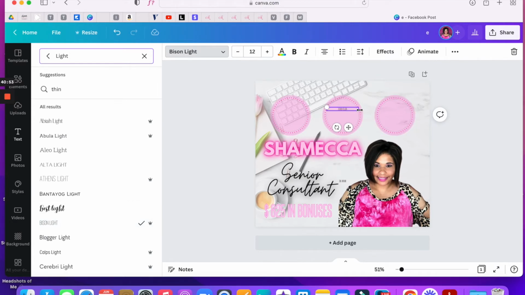So just know that just because we're modeling this one off of this one, that's how you would go about finding a text similar to a design that you're trying to recreate. Or you could do bold, light bold, or something like that, and put that in the search bar area, and it's going to generate those results.